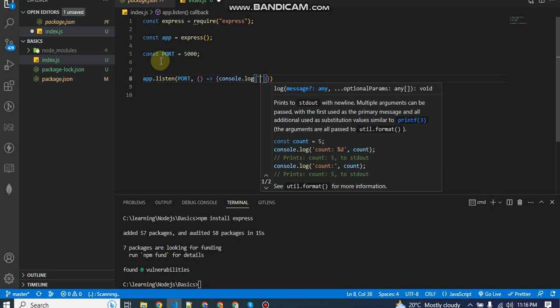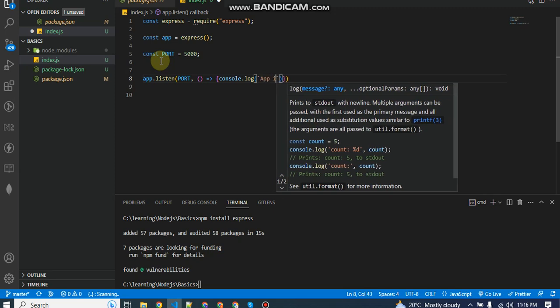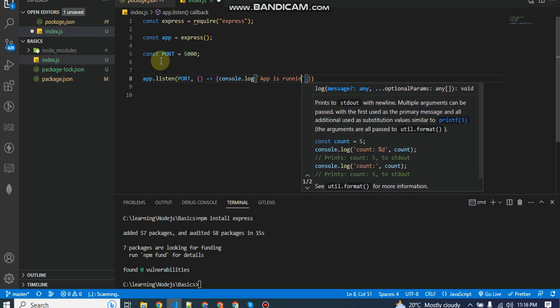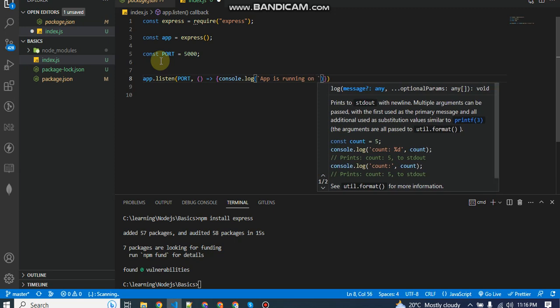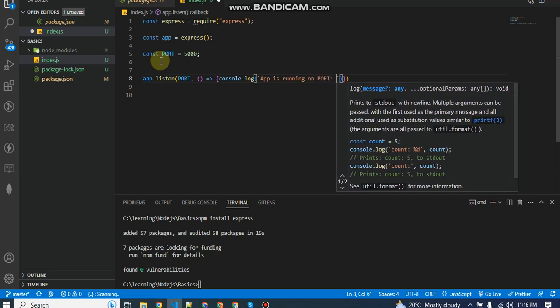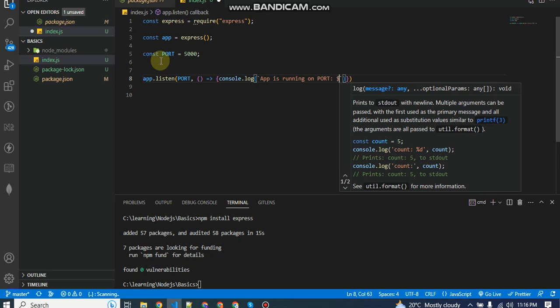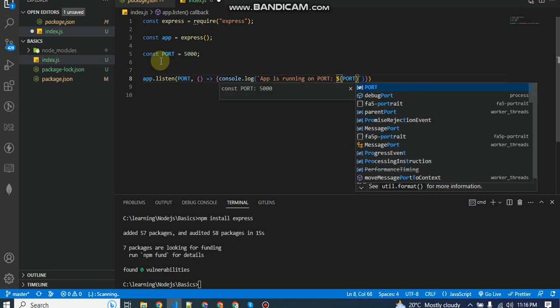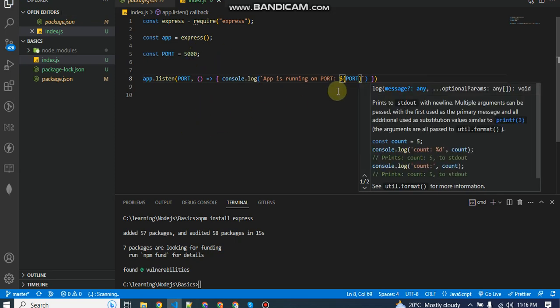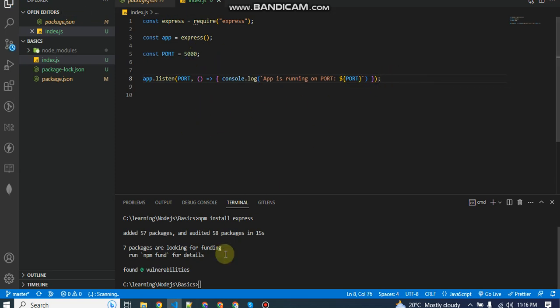App is running on port, and here we will define the port. Okay, that's it. Let's just run it.